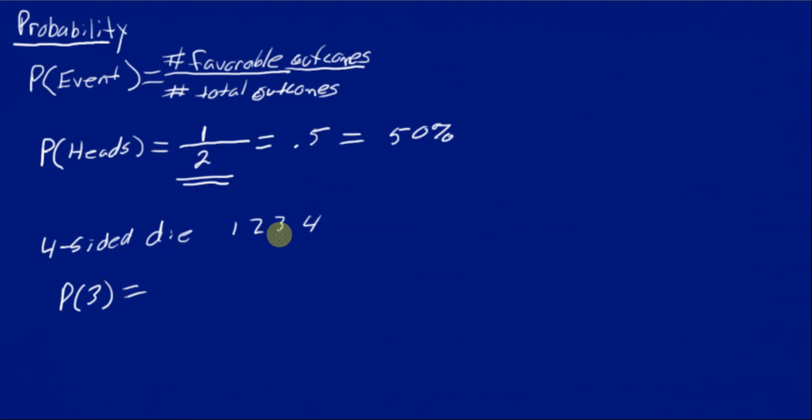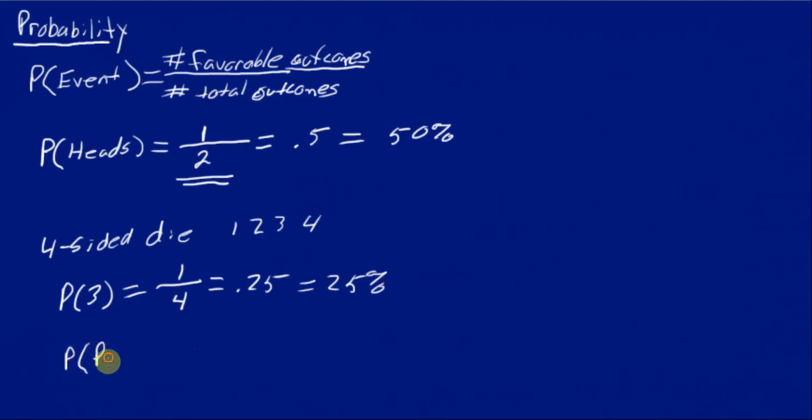Well, obviously, 3 can come up in one way, and I have 4 possible outcomes. I said one way because 3 is what I wanted. So it can come up one way out of 4 total. So that would be 0.25 or 25%. And what I'd like you to do, please, is write it in all three different manners for each and every problem. All right, so let's take a look.